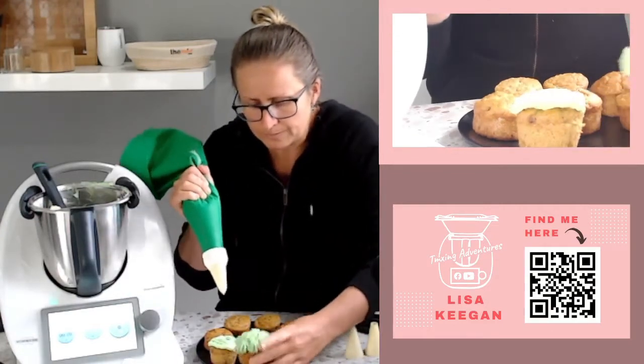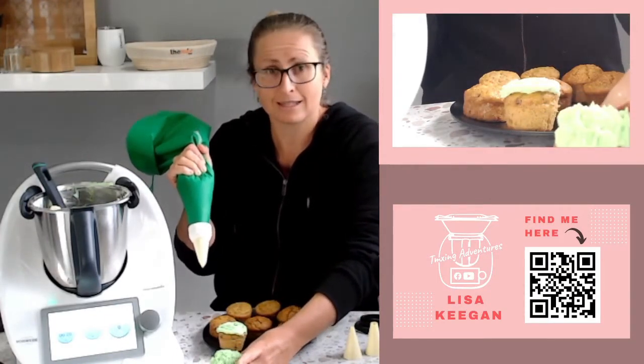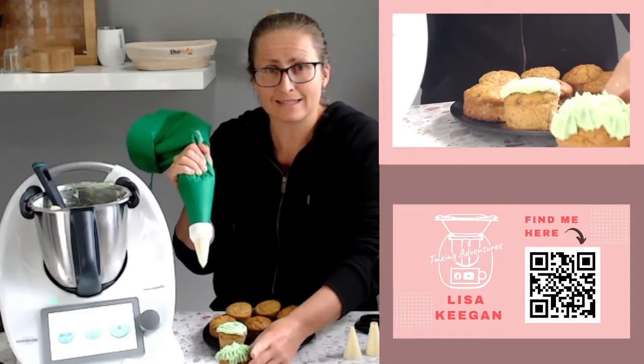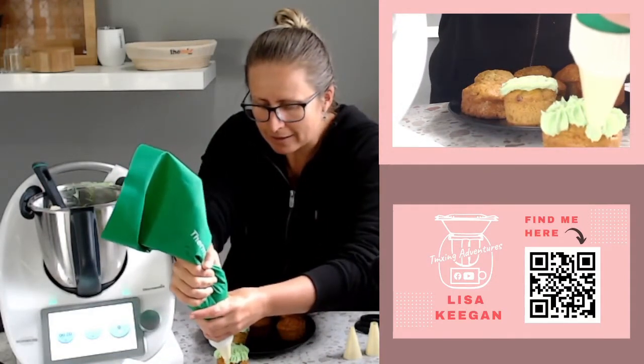Okay, so, can you guys see that? Wish I had a top camera on days like this. All right, next thing on the wish list, another camera. So here we go, see if I show you here. There you go.